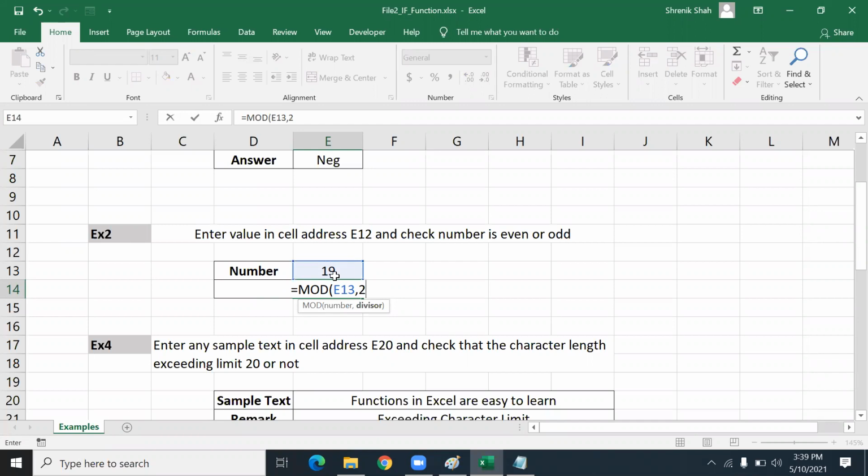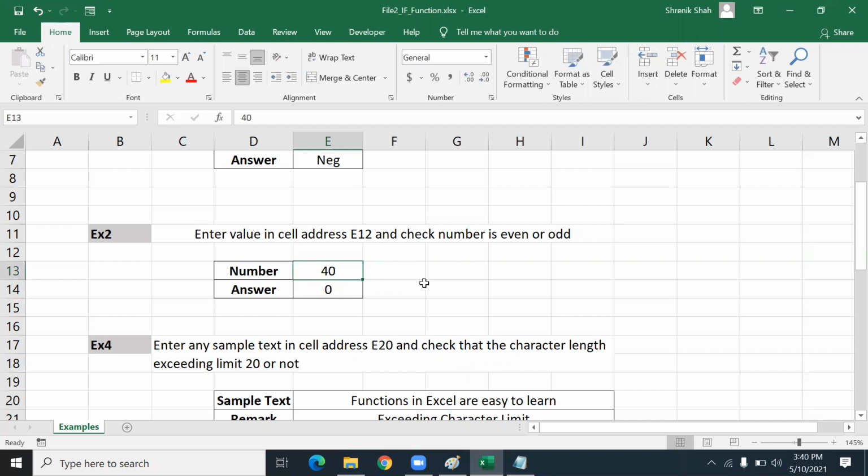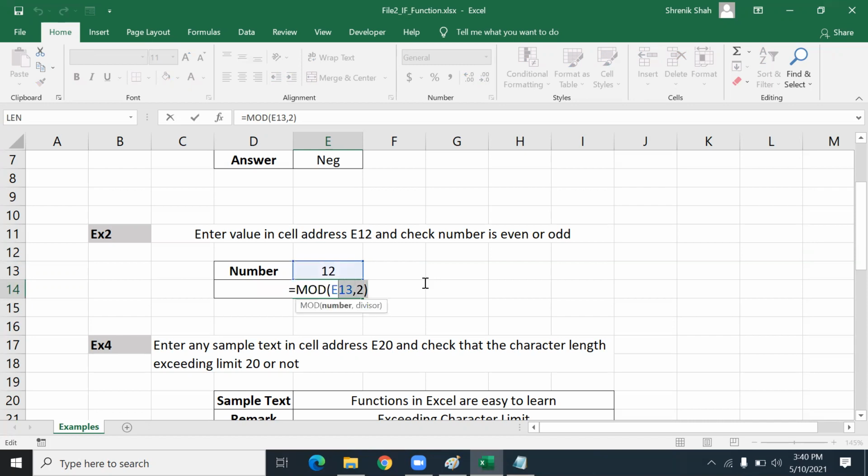The syntax for the MOD function is equals MOD, and in the bracket type the number and then the divisor. The MOD function returns how much remains after dividing by 2. If I divide value 40, remainder 0. If I divide 35, remainder 1. If I divide 12, remainder 0. So Excel answers using the MOD function how much remains after division.